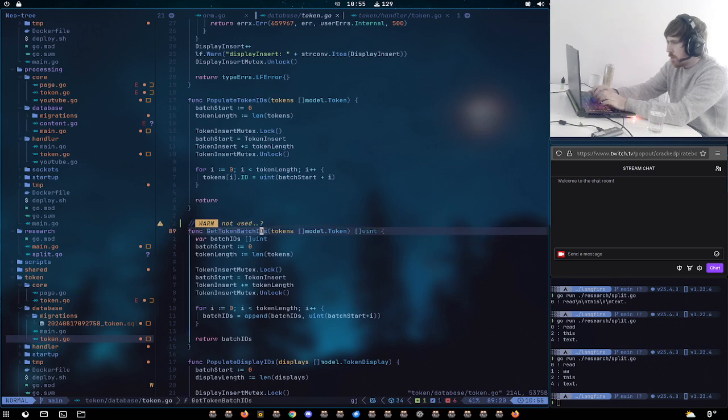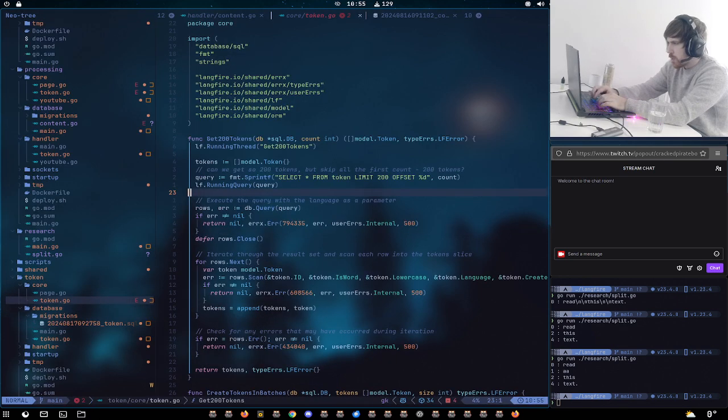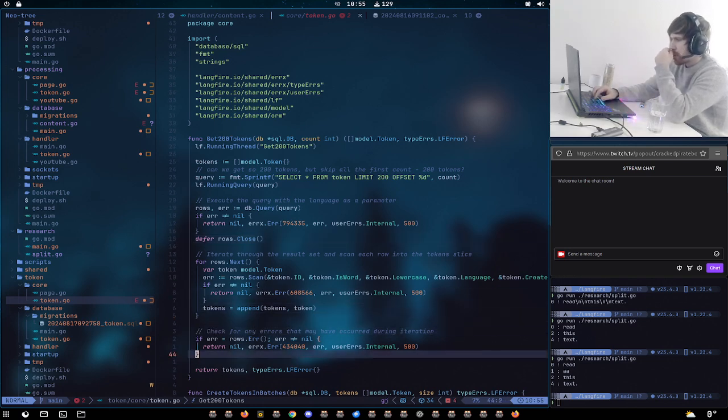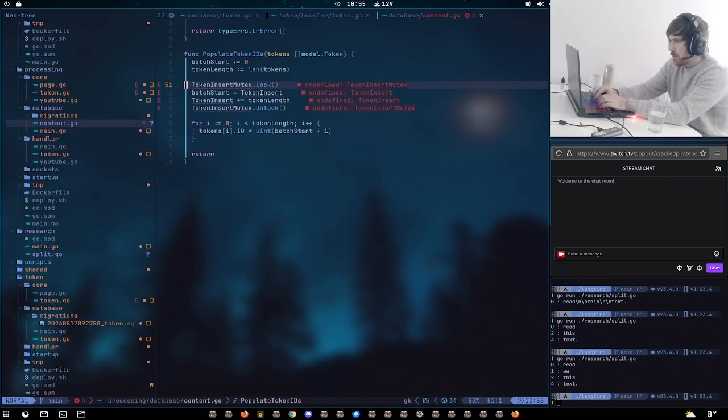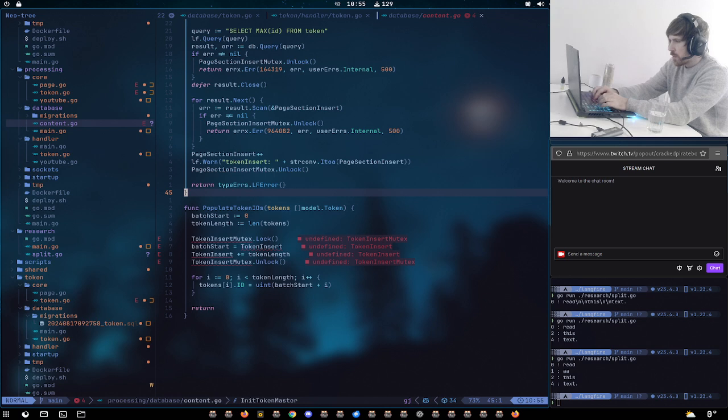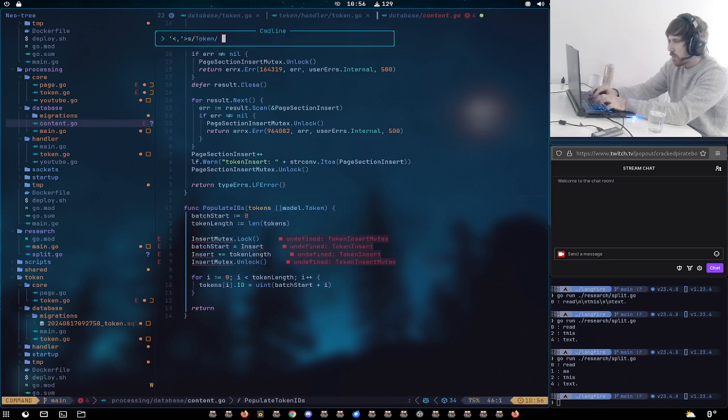I should install a plugin that shows me the amount of uses per each function for the LSP. Where am I? And then this just needs a mutex changing. So it's populate page section IDs. If we just do this and do token and replace with page section.